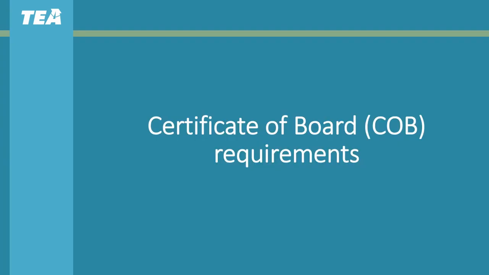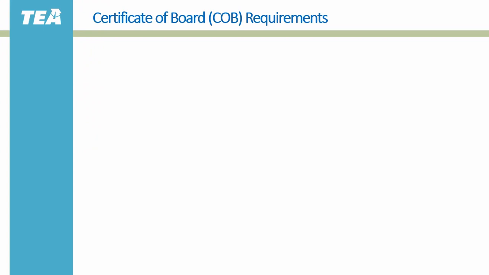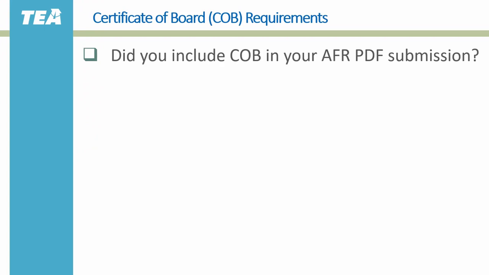It is required for the school district to submit the Certificate of Board with the annual financial report submissions. When the school districts upload the annual financial report, it would be good to go through the checklist here. First, did you include Certificate of Board in your AFR PDF submission? If the answer is yes, then following are some details to note.